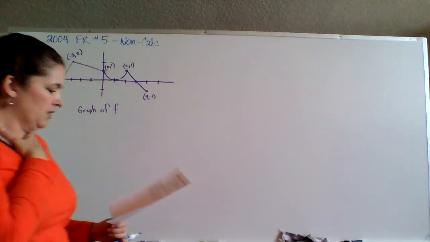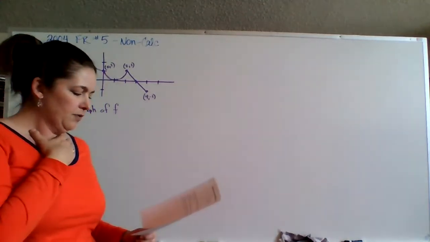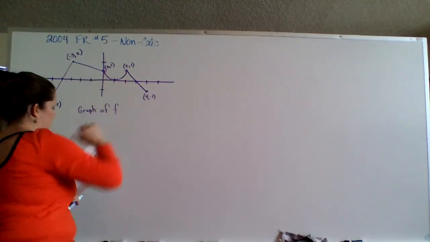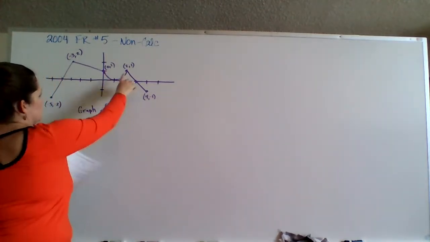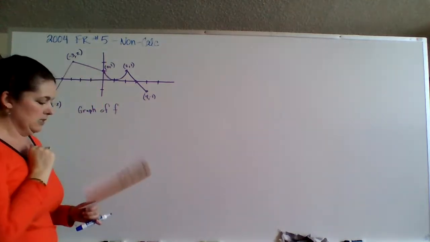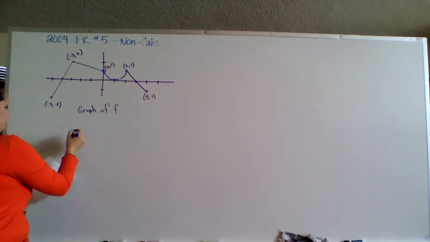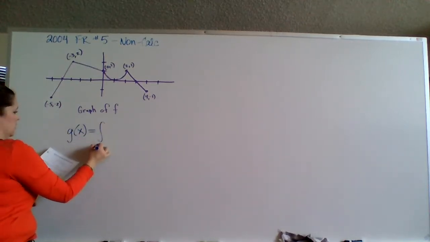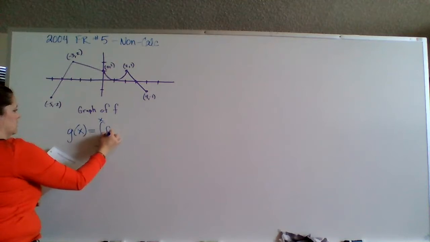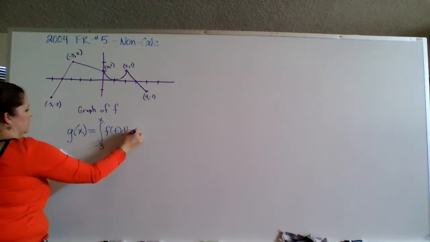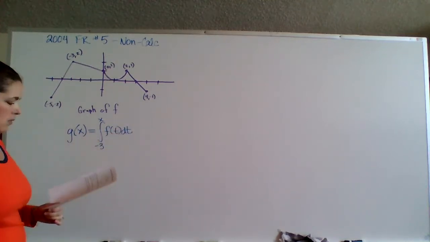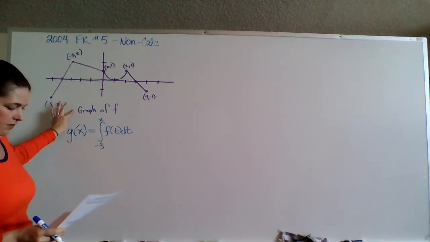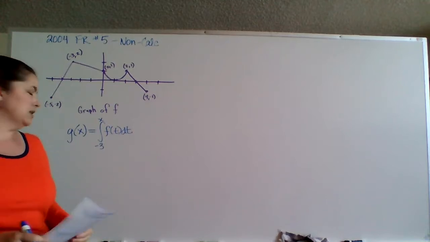So this problem says, for the stem, the graph of the function f shown above consists of a semicircle, so they're just wanting to make sure you understand that's the bottom half of a circle, and 3 line segments, so 3 different portions of diagonal lines. Let g be the function given by g of x equals the definite integral from -3 to x of f of t dt. And remember that this was a graph of f, which Mr. Harney already drew for me and labeled as a graph of f. So this has parts A, B, C, D.